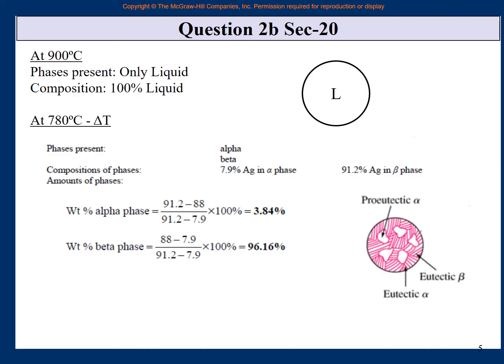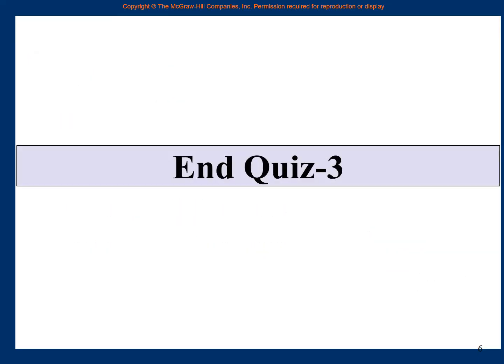Quiz 2 we said that we will solve for section 10 and for section 20. And the first question, which is a mix of multiple choice and true, false, and so on, is the same for both of you. So that we did, and then we did question 2 for section 10, which was parts A, B, and so on. And then now question 2 for section 20, which is part A and B again, right? So this brings us to the end of quiz 3. All the solutions are done, right? And in later videos, we will go to quiz 4, inshallah.